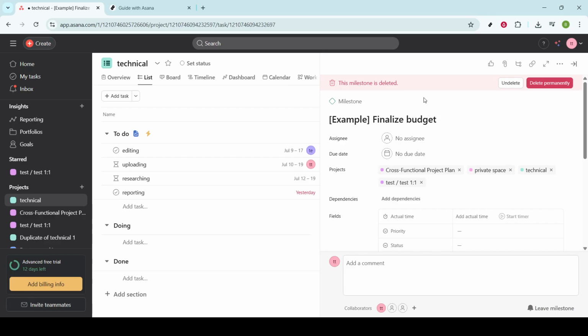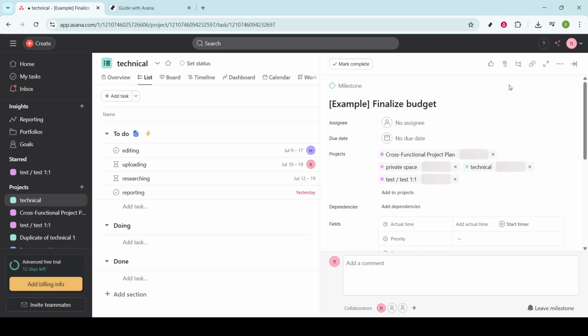But what if you just completed, deleted, or moved a task and missed using the keyboard shortcut? That's where the second method comes in. Asana often displays an undo option at the bottom of the screen right after such actions. You'll need to keep an eye on this because it appears only briefly, usually just for a few seconds.